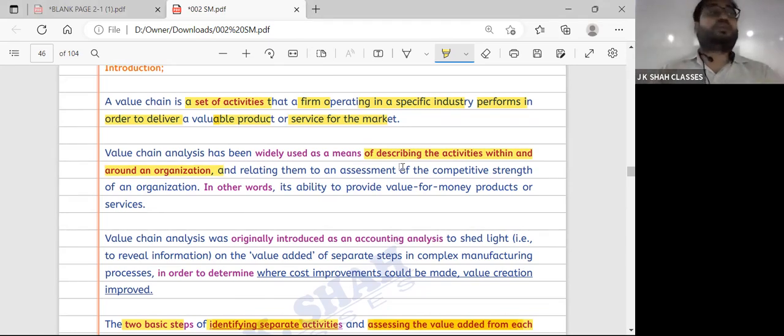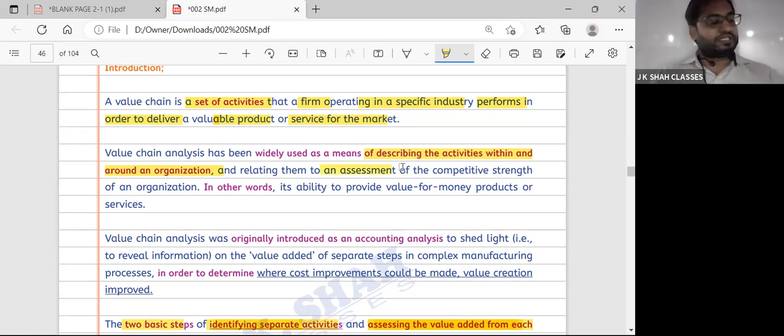What do you mean by around the organization? Your suppliers, your distributors, your bankers, your intermediaries, marketing agencies, after sales service providers, all these are outside the boundaries of the organization. So they also play a very important role. If you have a good coordination with them, you will be able to get timely delivery of raw material. You will be able to get your product delivered on timely basis. So you should have a coordination with them.